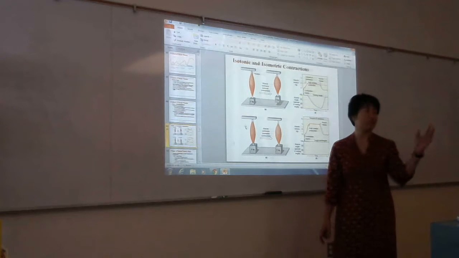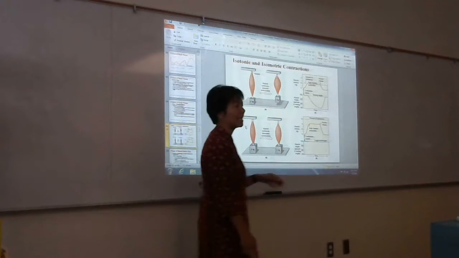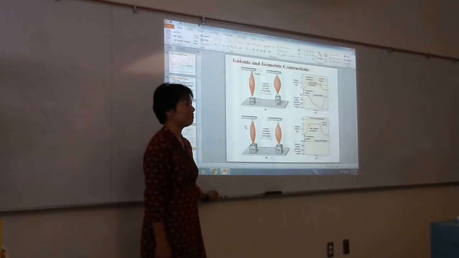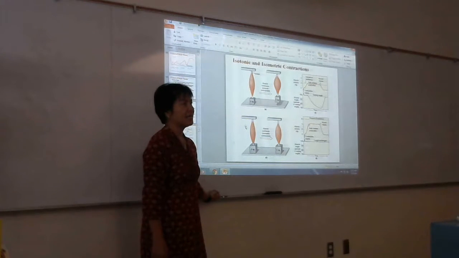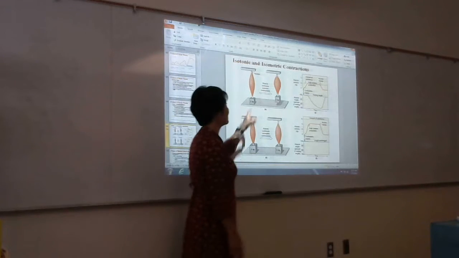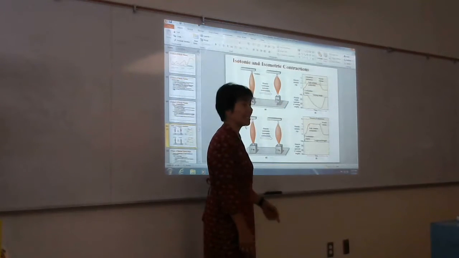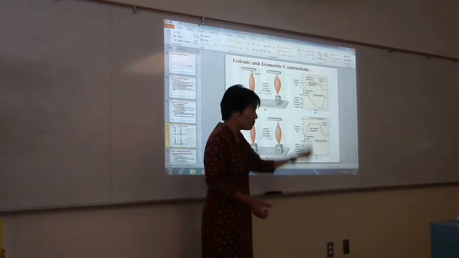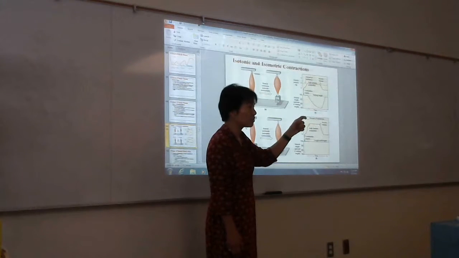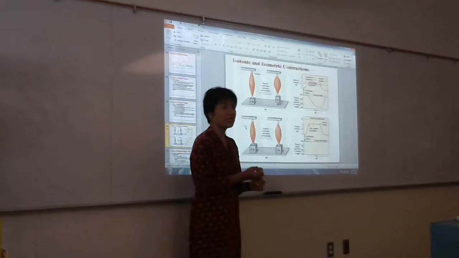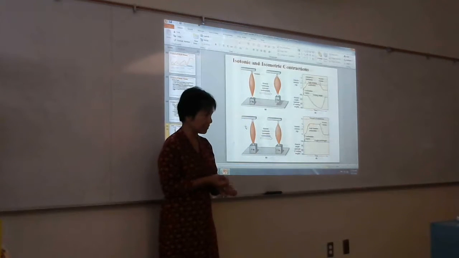How about if I ask you, I'm going to write A isometric, B isotonic, C both, D none. How about if I ask uses ATP? Yes, very good. Both of them will need ATP, right? How about the sarcomere shortens? Shortens in both. You know why? That is how muscle contracts, right? It's just that in isometric, the muscle hasn't shortened enough to generate the tension to cause shortening of the entire muscle. But the individual sarcomeres are shortening. So the sarcomere shortens in both, and ATP is burnt in both.